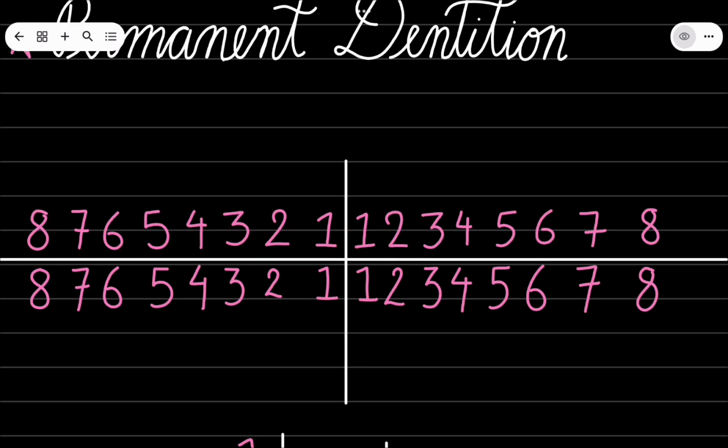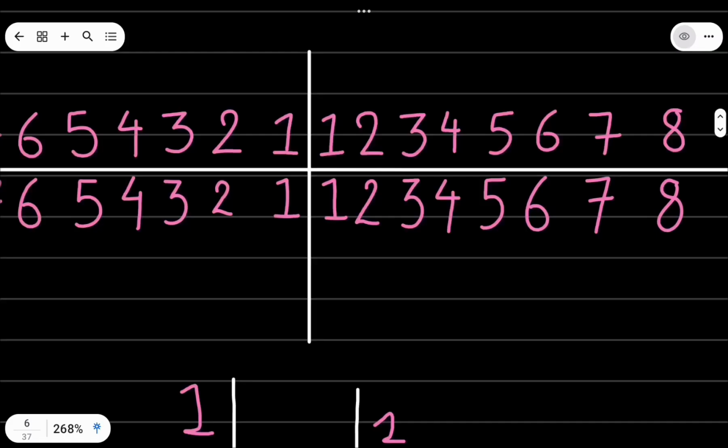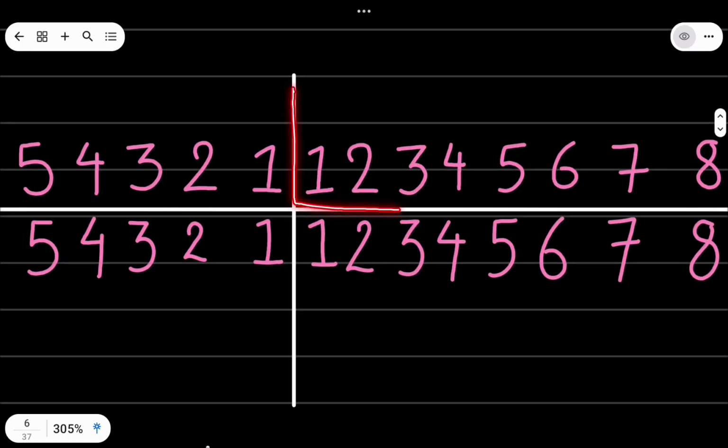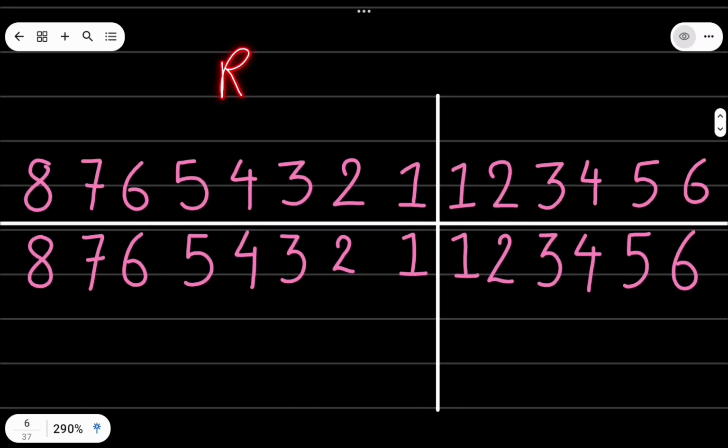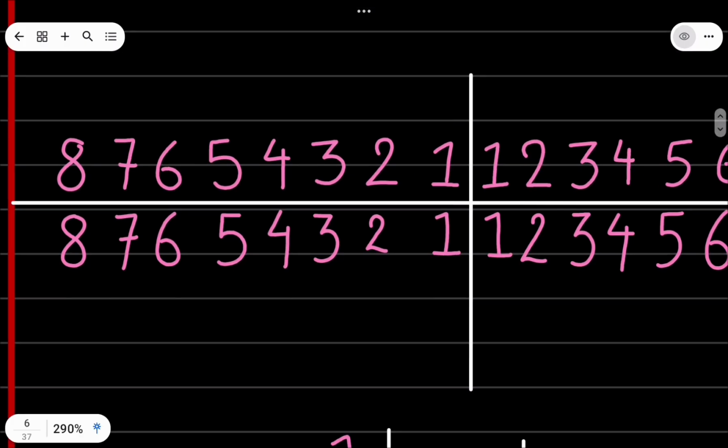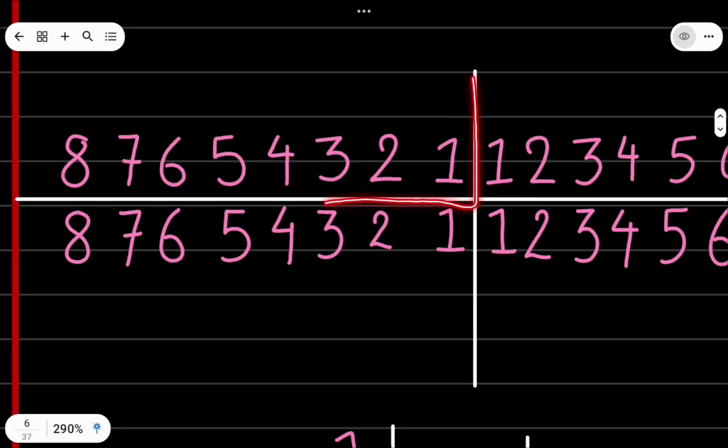So these numbers are given irrespective of the arch or the quadrant of the tooth. So all the teeth of the maxillary arch and the mandibular arch will have the same number for each individual tooth. Now you must wonder, if all of these have the same number, how will we identify if it is the right tooth or the left tooth, if it is a tooth of the maxillary arch or the mandibular arch? To signify this, we will use this symbol of the quadrant. So if we are referring to the right quadrant of the maxillary arch, we will use this symbol over here.